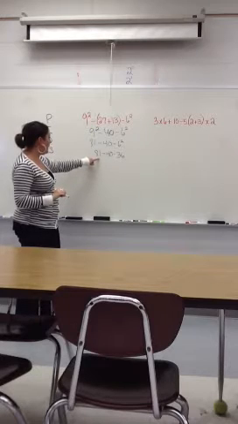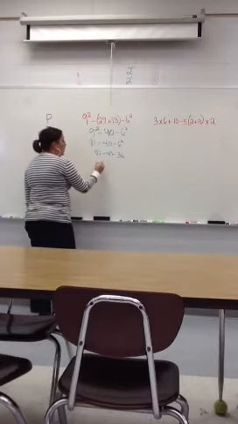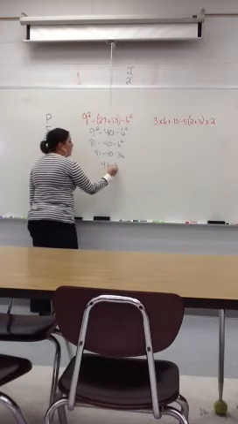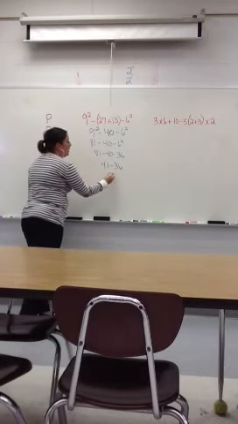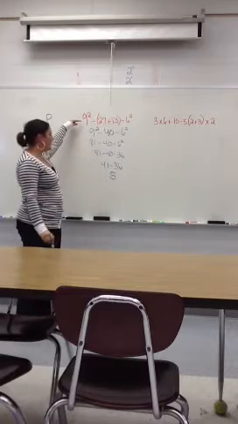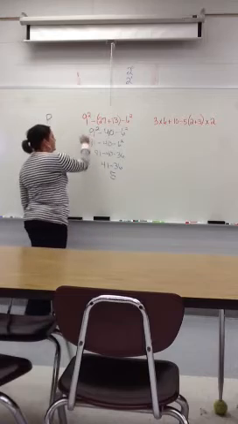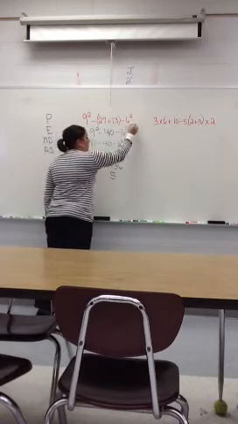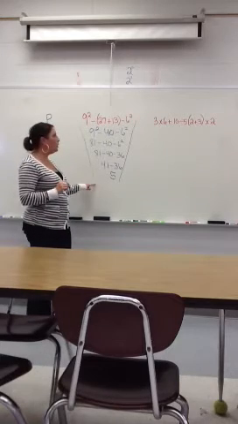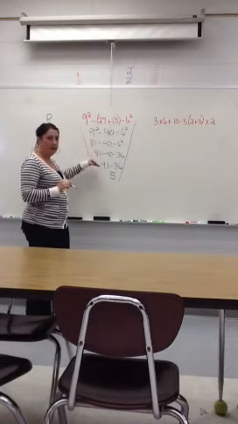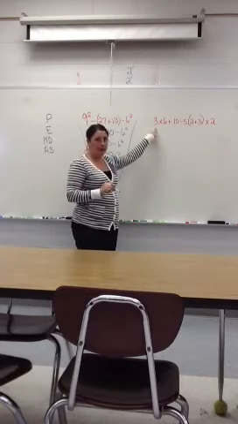So 81 minus 40 gives me a value of 41. 41 minus 36 gives me a value of 5. So this entire expression simplifies to a value of 5. You'll notice that what we've created with our work here is a tornado, and any good work is going to be line by line in the shape of a tornado. So let's look at another example.